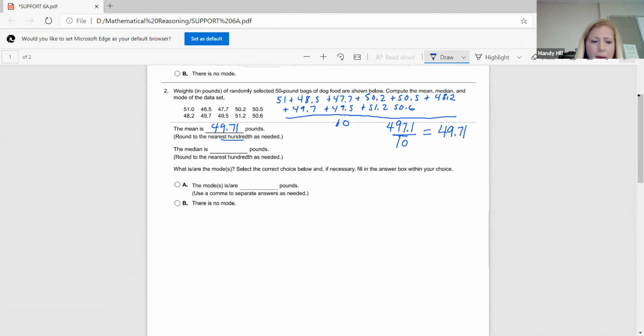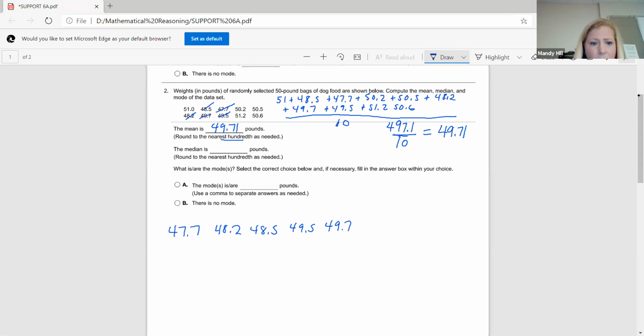Now to find the median, we have to put the numbers in order from least to greatest. So if we're doing this by hand, I see 47.7 looks like the smallest number. Okay, I've got several 48s. I've got a 48.2 and a 48.5. If we move up to 49, I've got 49.5 and 49.7.